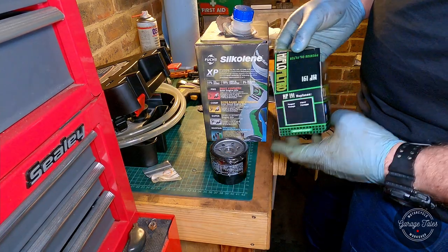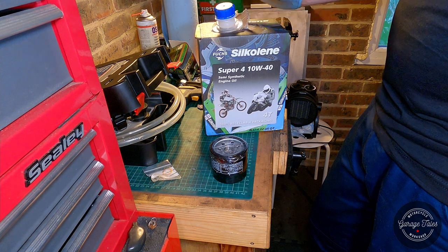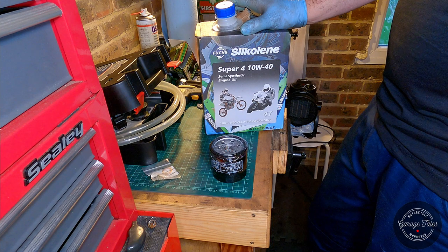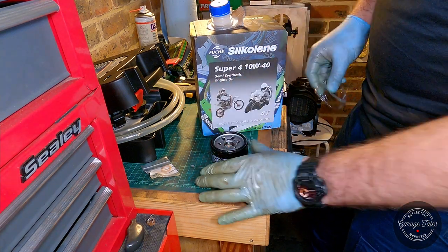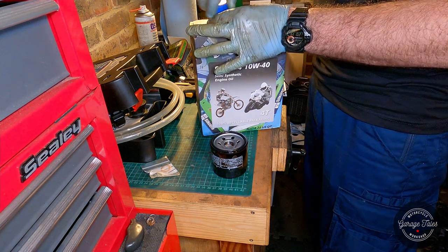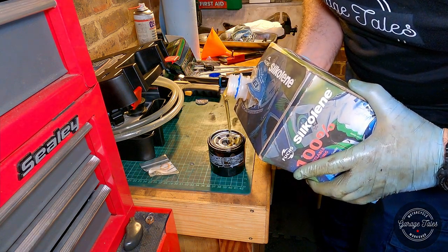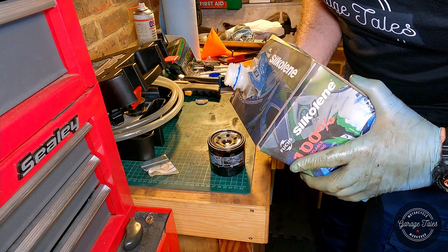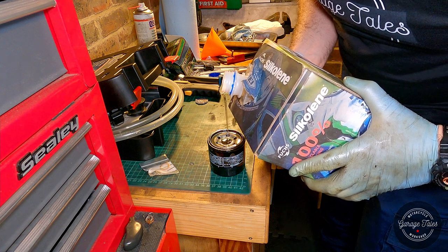I've got my new filter, it's a high flow. And we also have this oil Chris has provided for us. It's not what I'd usually use, so it's the first time I see oil packaged like this. Really interesting. So yeah, I'm just gonna take the cover off the new filter and fill it up with oil. Well, full, mostly full. And that will just help the bike on the first start rather than having to fill the oil filter before getting oil everywhere. It's already gonna have some oil in the filter to push around. And let's hope I don't make a mess.